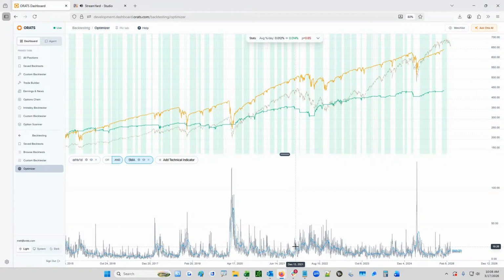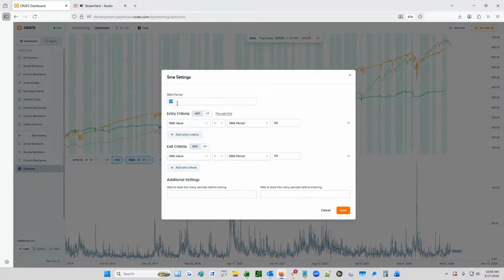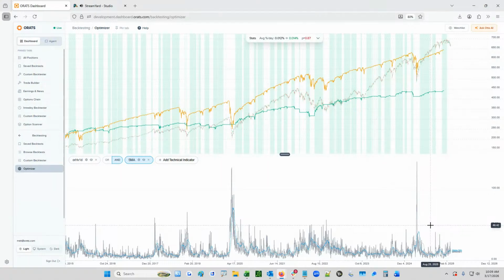And then with that data, we have some moving averages. So we could say, hey, we want to enter a strategy: we want to get into the market when the 20-day SMA value is less than the 50-day SMA value. Okay, so that's what's going on. And we exit when the opposite is true. So we could zoom in.